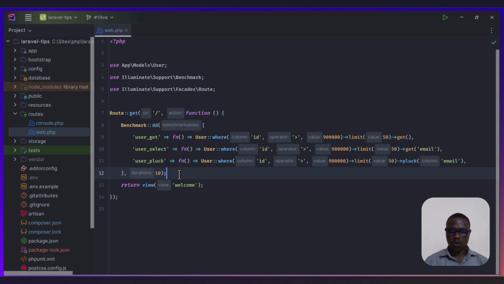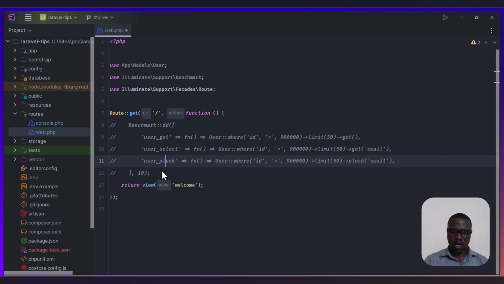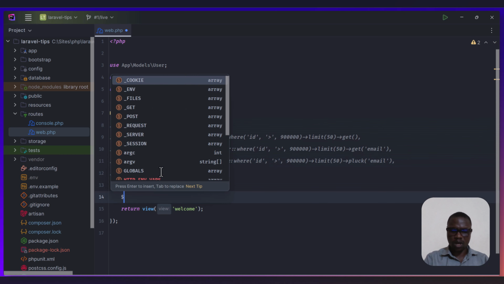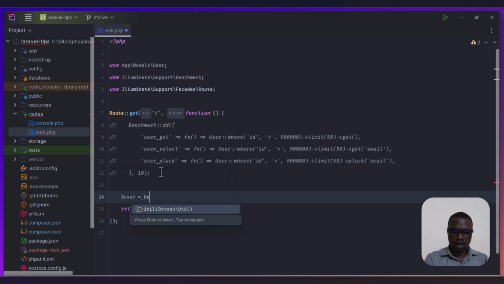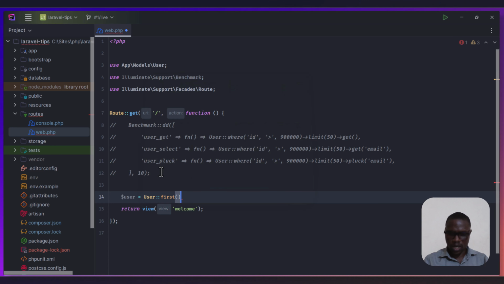Now this is when you are selecting a group of records. But what if you are selecting just one record? For instance, in your application you just want to do something like this. We do it a lot. Maybe you want to check, let's say we have user, and let me get the first user here.